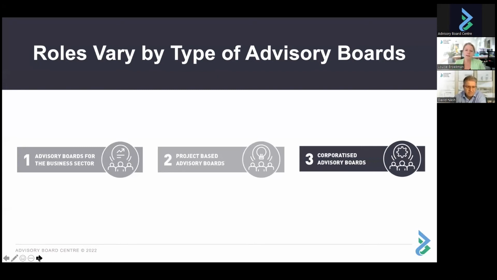Thank you. And the scoping out of the advisor role. So what is the advisor role in a project advisory board? That's very specific. We talk about diversity around an advisory board table. Sometimes diversity in backgrounds, when you're looking for something really specific, is going to be really different to something more generalized. Like a next generation advisory board, where Deloitte, for example, have set up advisory boards in Africa with their next generation, where they get a sample of employees across their different countries coming together, more generalist in nature. So again, it's around what's outlined in that charter. All roads lead to that charter, don't they, David?